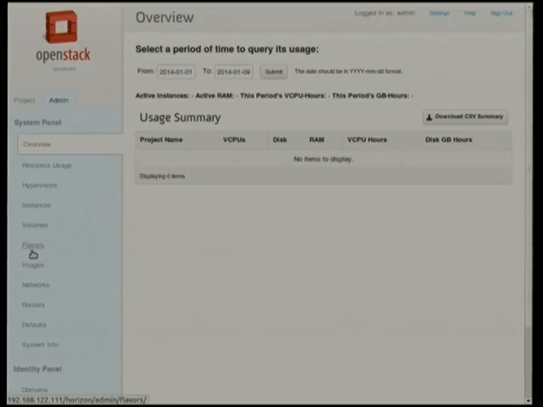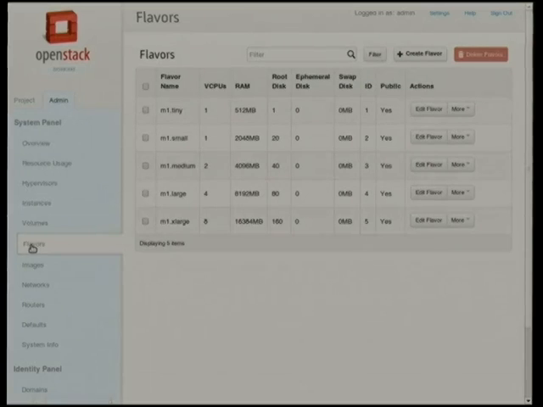Under the admin system panel, there is this little thing called flavors, and by default it sets up 5 flavors in total: the tiny, small, medium, large, and X large flavors. Purely coincidental that this sounds kind of like what you would find on AWS.